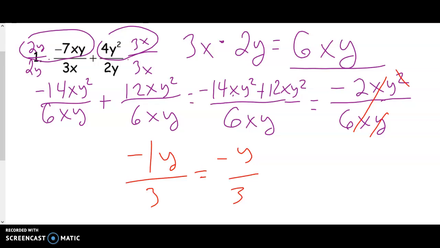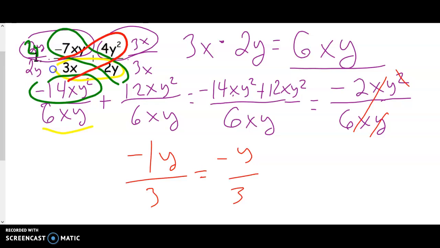So number one, if you notice what we did, you can always just multiply your denominators. Multiply, kind of cross multiply in this fashion. Like there's a 2y, and that will give you the numerator of the left one. Cross multiply on the other side. That's what we did here, and that will give you this one as well. It always works. It just does not always lead to the lowest common denominator.